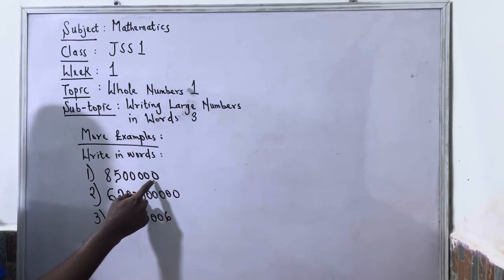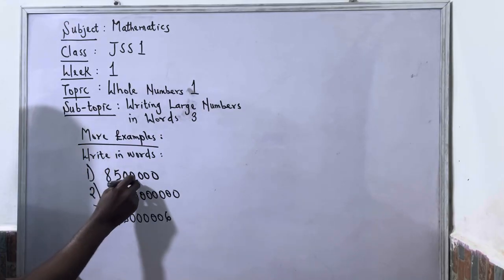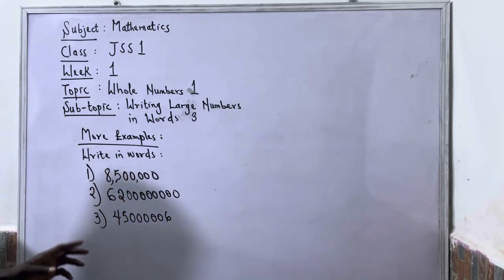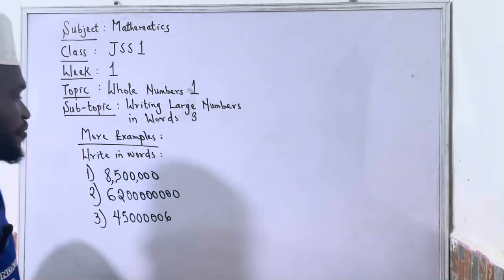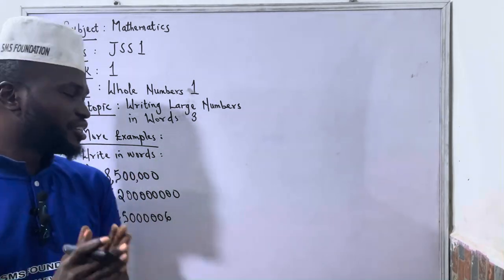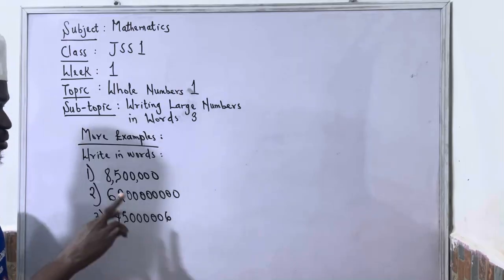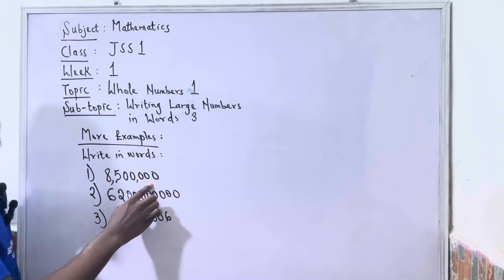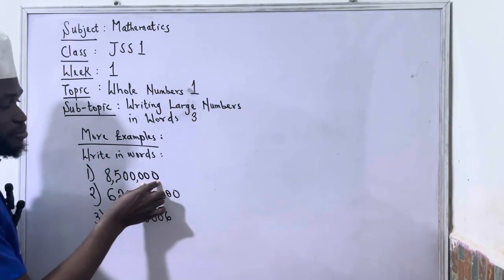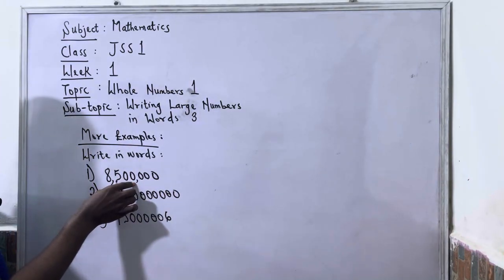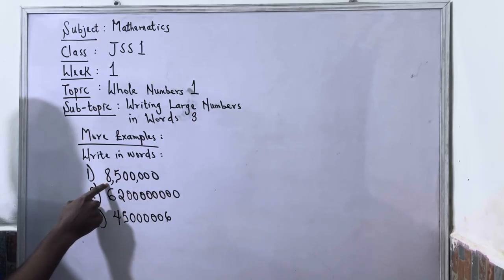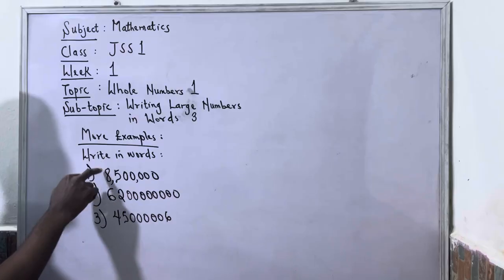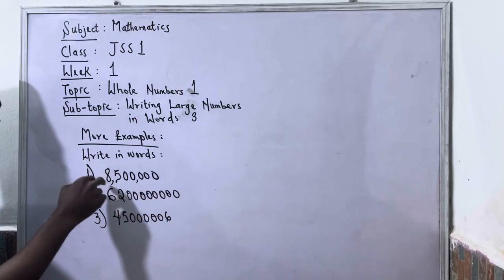So let's count. 1, 2, 3, then I'll have a comma here. 1, 2, 3, I can have another comma here. So in this case, I have divided this number into 3 families. Don't forget the last family, I always call it the unit family. The one next to that is the thousand family, and the one before that is the million family. So in this case, the highest family is the million family.